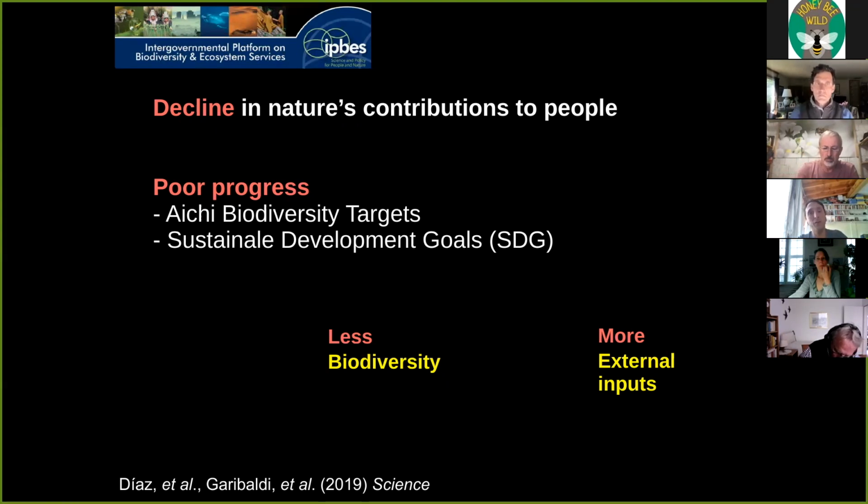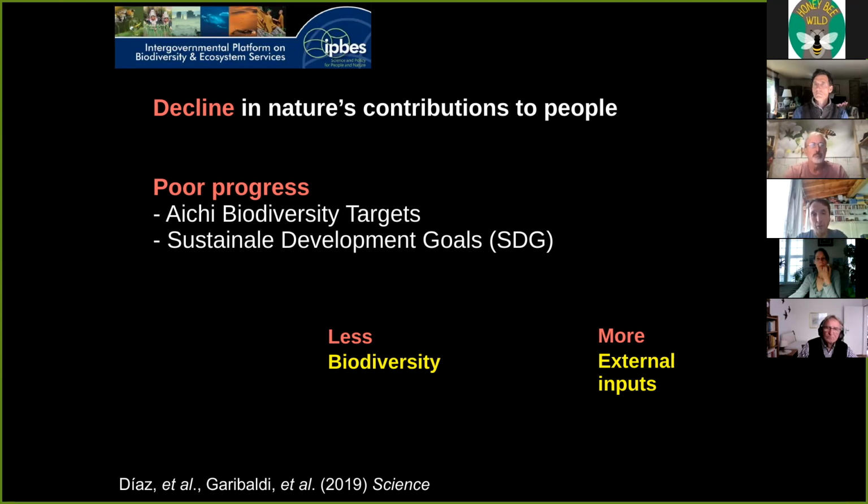For the other four, they do not increase, but we found contrasting trends according to different indicators and different regions. These nature contributions are important as, for example, providing clean water, regulating climate, and of course, pollination, biological pest control, food production, etc. So according to this, we have been making poor progress toward the biodiversity targets and the sustainable development goals, which we can also discuss in more detail later. These are general agreements that we made as a global society and that we did not achieve at all.